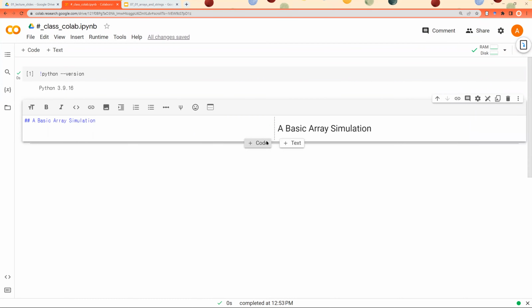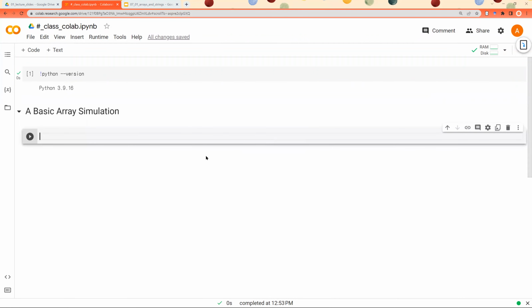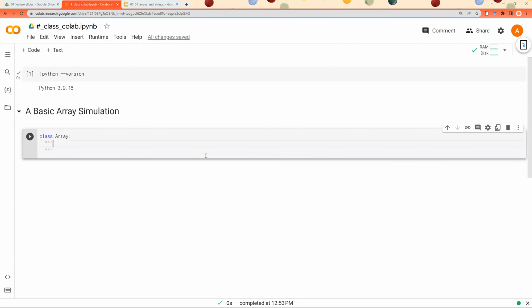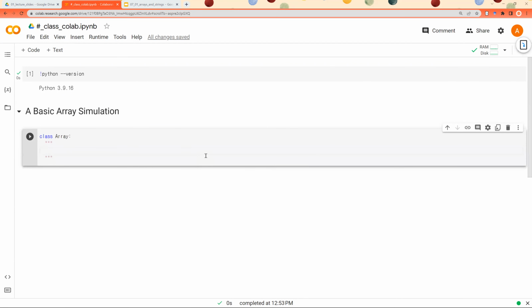Because we already have a list, because we can define a list without importing anything, we're going to just simulate an array in this class. Let's first define the array class. And before we start implementing this class, let's first write some test codes, what we want to do with this array class.